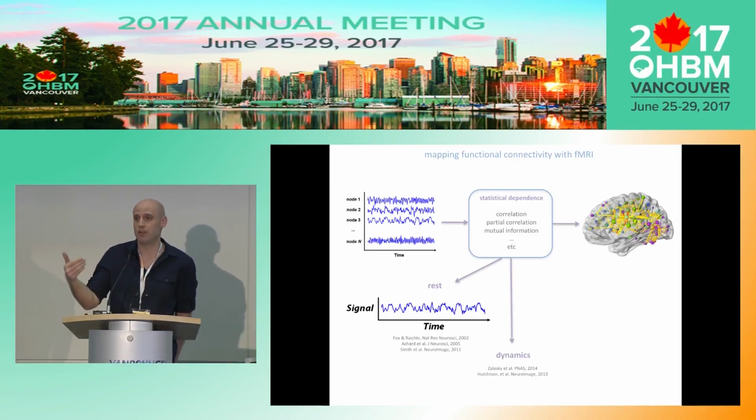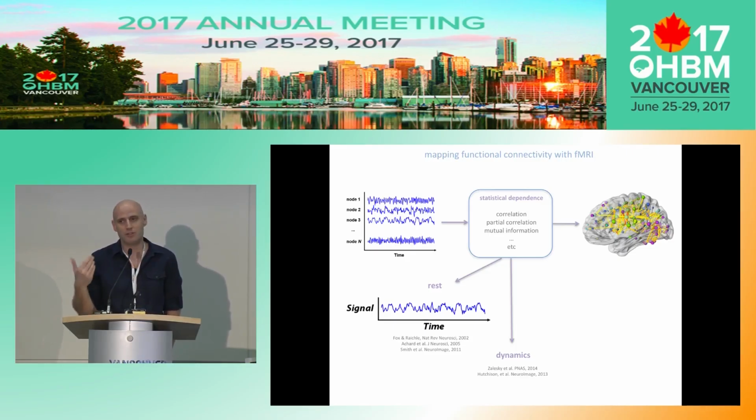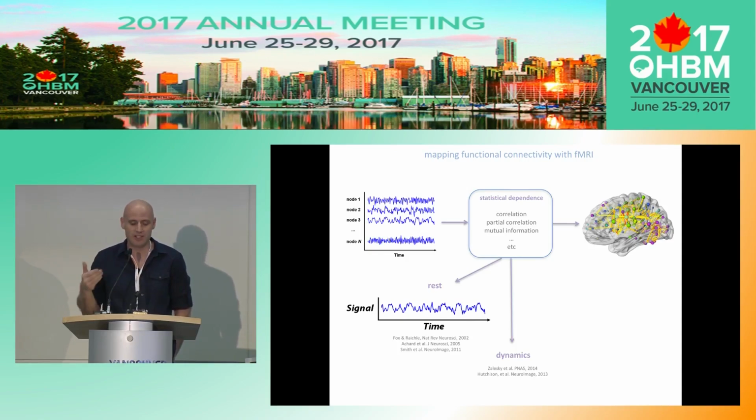More recently, there's been a lot of work trying to capture these dynamics in more detail, looking at how networks evolve through time. In this case, people use sliding window analyses, and you end up with a time series of correlation coefficients. So then you can track how the network changes through time. The critical thing in this work is that you really need to specify correct null models to allow you to determine whether the fluctuations you see are more than you would predict from simple random fluctuations, because random processes can fluctuate and look ordered in some way. So you need to have an appropriate null, and there's a bit of controversy in the field at the moment about the most appropriate null. But if you are interested in doing work in this area, it's important to familiarize yourself with that literature.